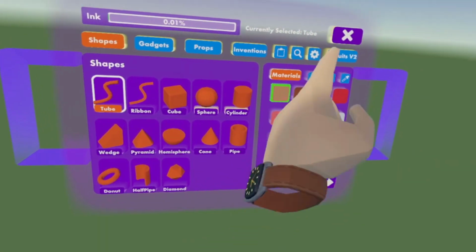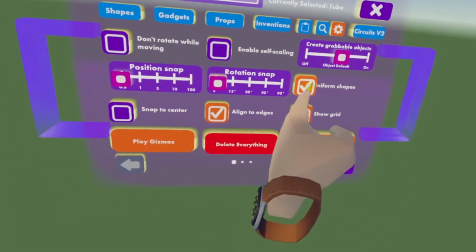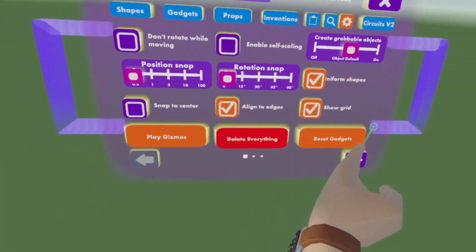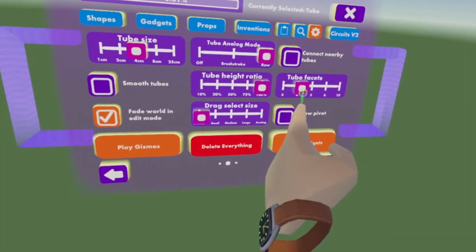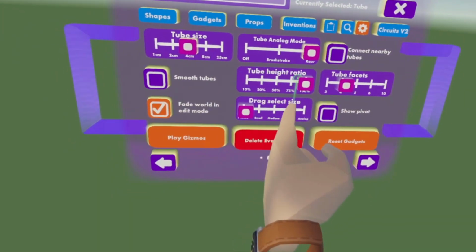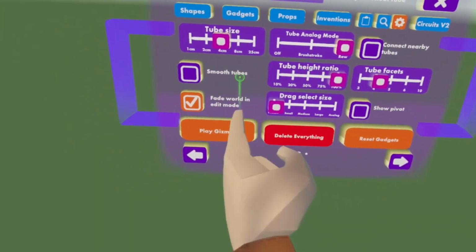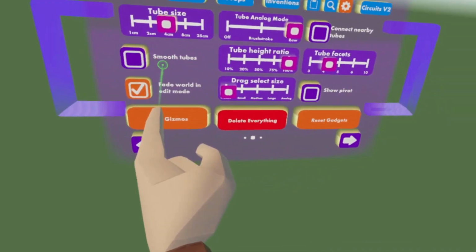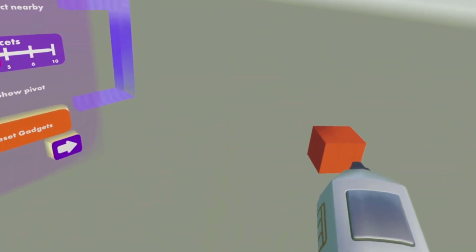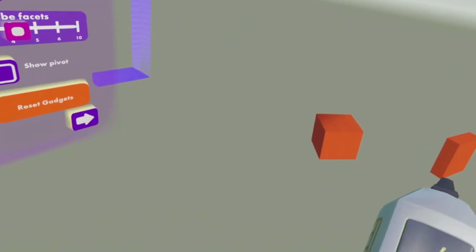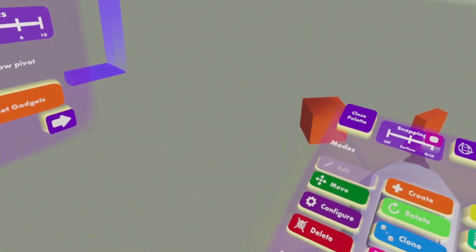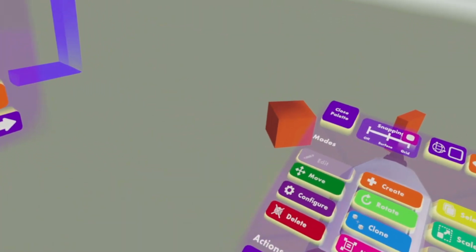And by doing so, you'll want to make sure you have uniform shapes checked off. Tube facets to 4. You increase your tube height ratio, and you have smooth tubes unchecked, and you'll get a very similar square shape. That's one tip that I have.